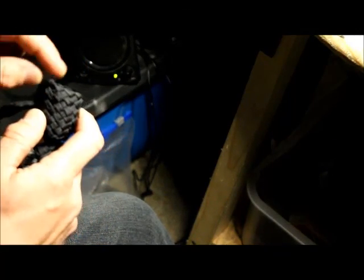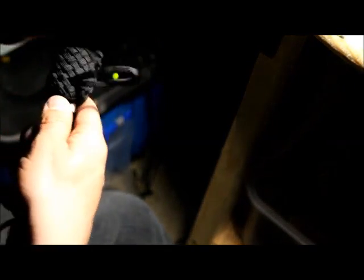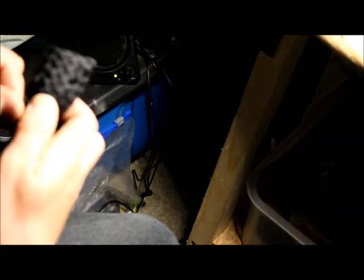Descending again. Getting close. I think we got 2 passes left, guys. When I say passes, I mean up and down. That's a pass. And I believe there is, let's see here, make sure it's in focus. Well, I'll show you that in a sec, actually. Let's keep this going. Keep them slid.